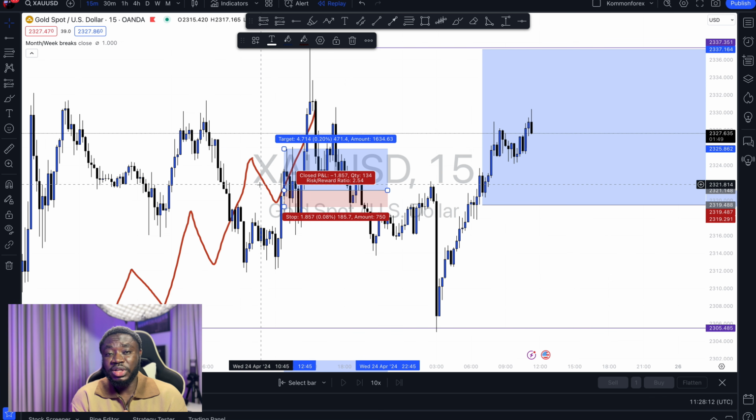And the one thing about gold is that once you get a directional bias for the day, it's very easy for you to scale in on your trading positions and then maximize all your trades. Instead of deciding to use a huge lot size in the beginning when you're taking your trade, just place your initial lot size. If it pulls back and then you see the price action giving you an opportunity for a continuation, you can add further positions in there, scaling in and making as much as you can.